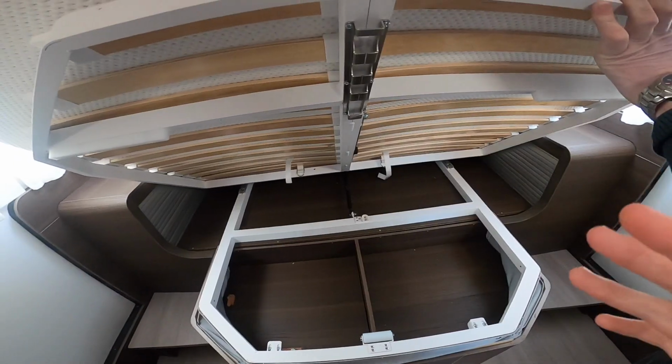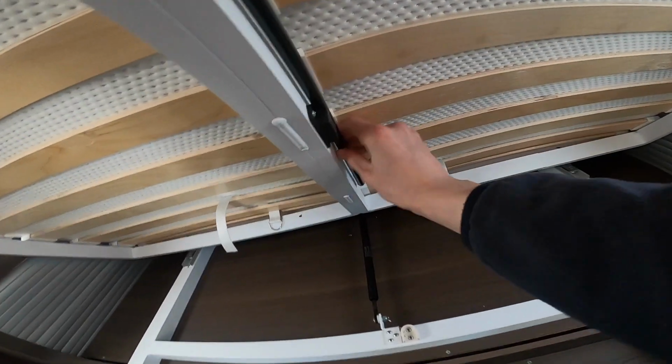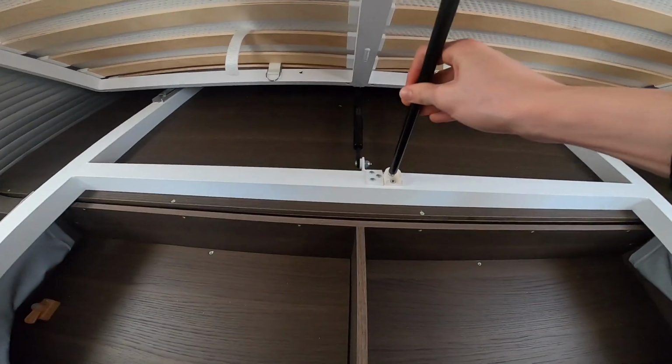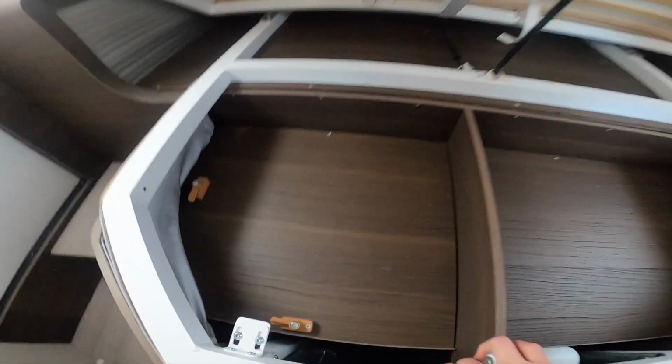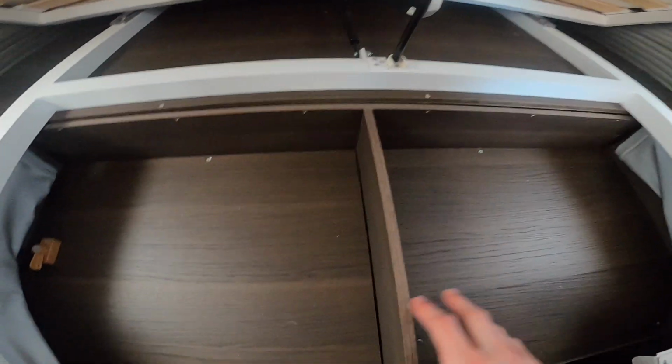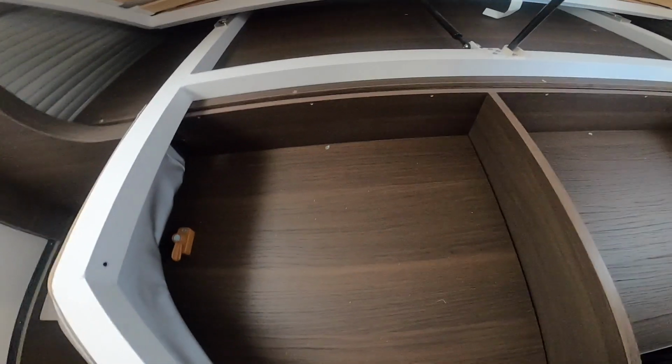Blackout and fly screen. And then to keep the bed up when it's down, you just pull this bar out here and pop it into there. It will stand up and you've got storage in the bed. This is where the frame for the travelling seats lives. It just clips in here, which I'll show you in a second.